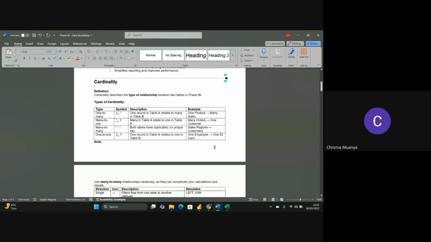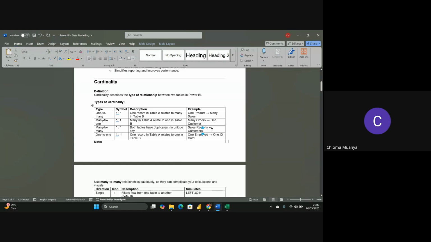Then many-to-many is like a no. When you do many-to-many, you usually have duplicates in one of the tables. For example, in a customer table, when you're splitting your tables, you see customer details repeated. Maybe you took it out from the sales listing, but when you take it to the customer table, it's good to remove duplicates so you just have the unique values of the customers instead of names repeating.